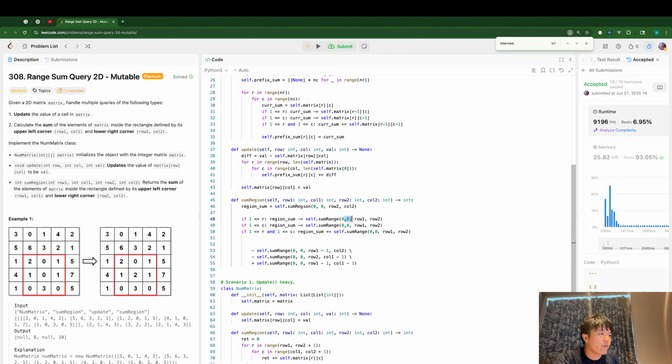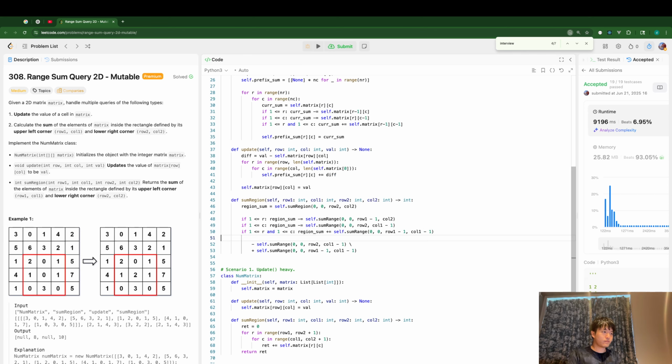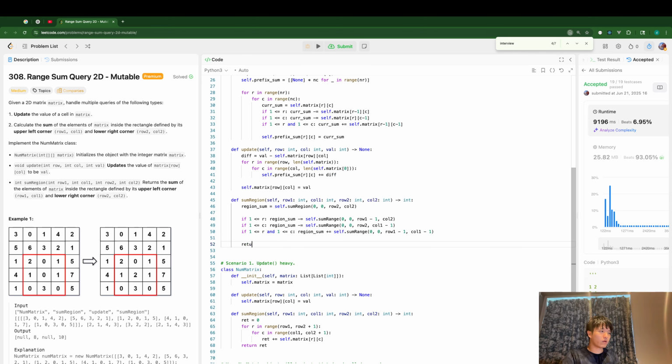We'll fix this from now. So 0, 0, row 1 minus 1. Then I will return region sum.